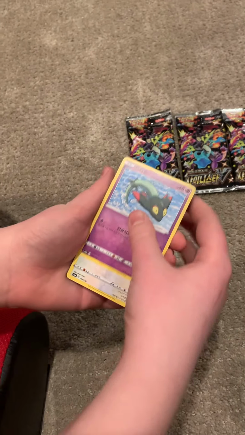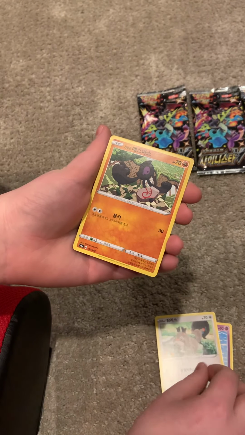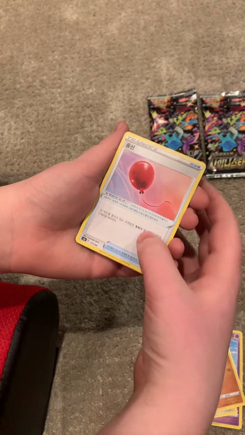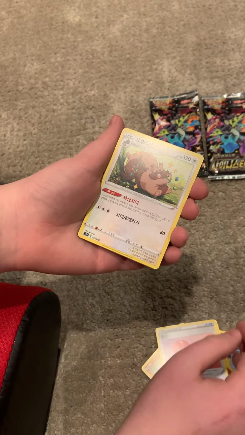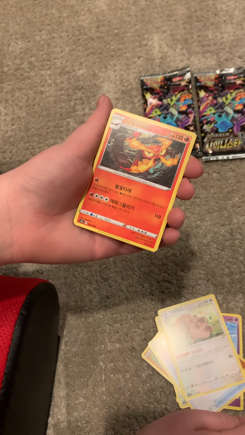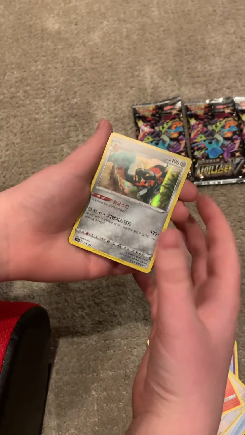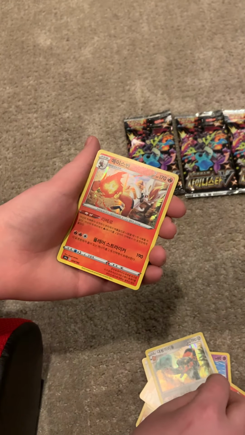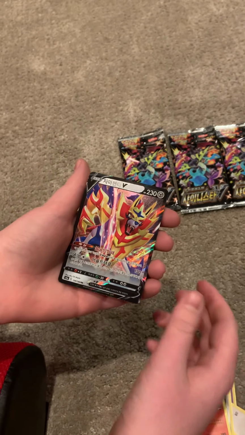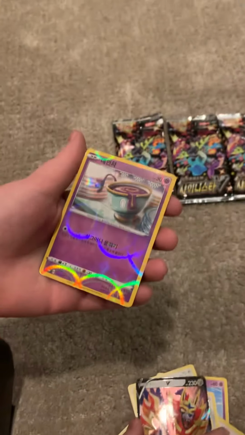Dreepy. Spoovit. Galarian Yamask. Balloon. Evolved Spoovit. Centiscorch. Copperajah. And Cinderace. Ooh, V-Zamazenta. Yeah. And then a Sinistee.